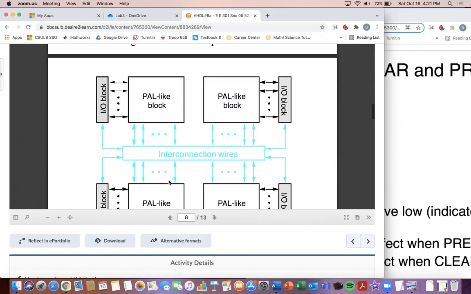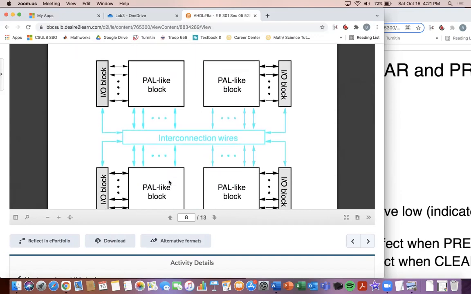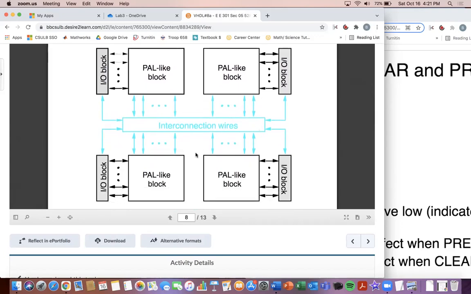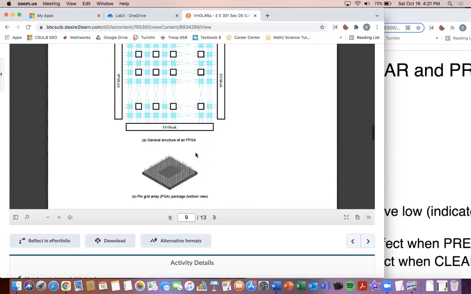And now we're going to get into this. This is what it looks like. So we know the programmable array logic just has inputs, outputs, and interconnection wires between them. And what you just need to know is that the FPGA doesn't contain AND or OR planes. It contains logic blocks, interconnections, and input/output blocks. A logic block can be a lookup table or a D flip-flop.